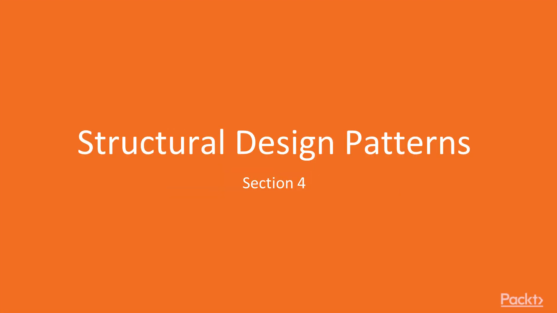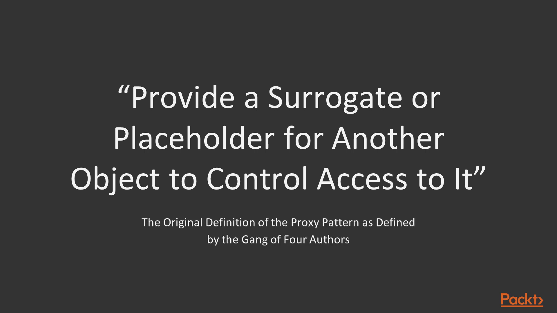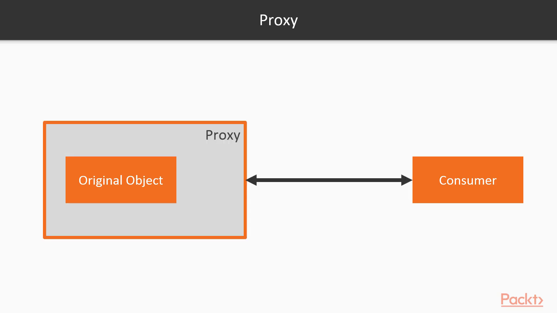In this section, we will analyze structural design patterns in Node.js beginning with the proxy pattern. The proxy pattern allows us to control access to an object. The original definition by the Gang of Four defines the pattern as: provide a surrogate or placeholder for another object to control access to it. This surrogate or placeholder is then used to access the original object, and in doing so, the placeholder is able to augment and change the contents of the original object. This is often needed to introduce a virtualization layer between the object and the consumer.